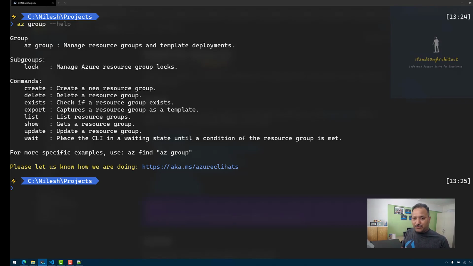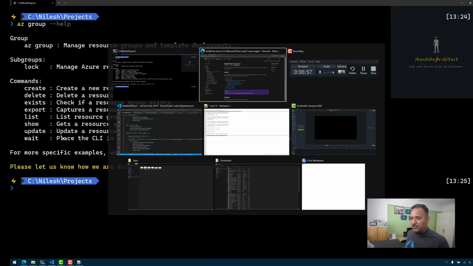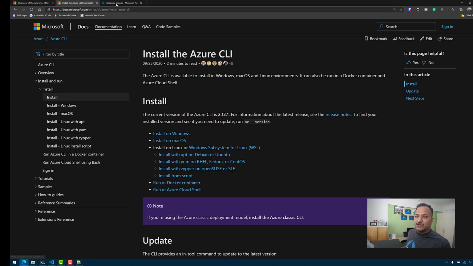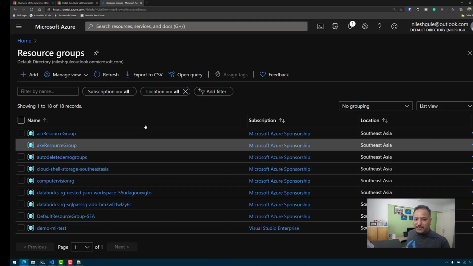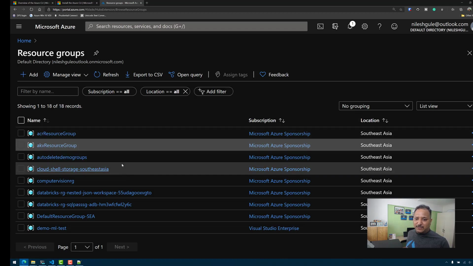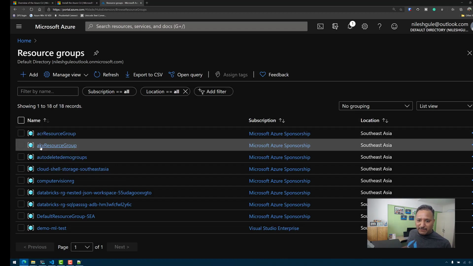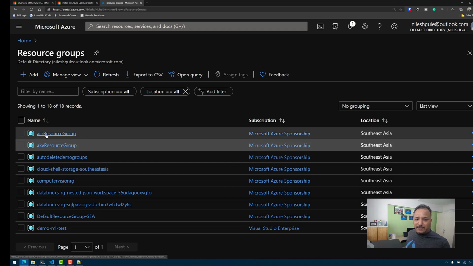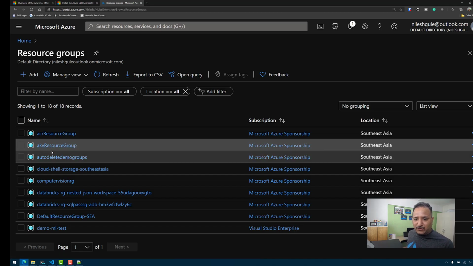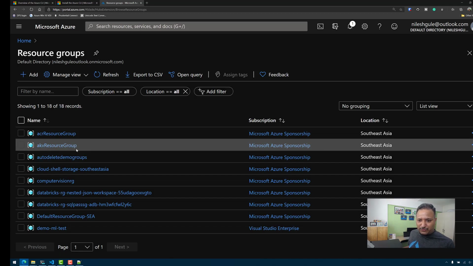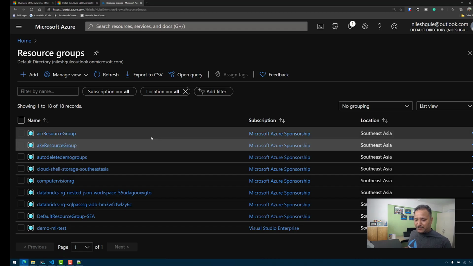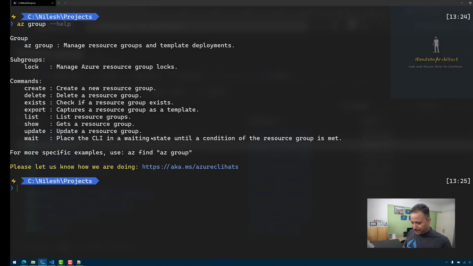Let's start with the first one, or let's look at the resource first. Now if I go into my portal, I know that there are some resource groups which are already created, and I want to see if this resource group exists using the command line. So I have a resource group for the container registry, ACR container registry, named as ACR resource group. There is also the KeyVault AKV resource group. So let's go and check the properties of this AKV resource group using AZ CLI.